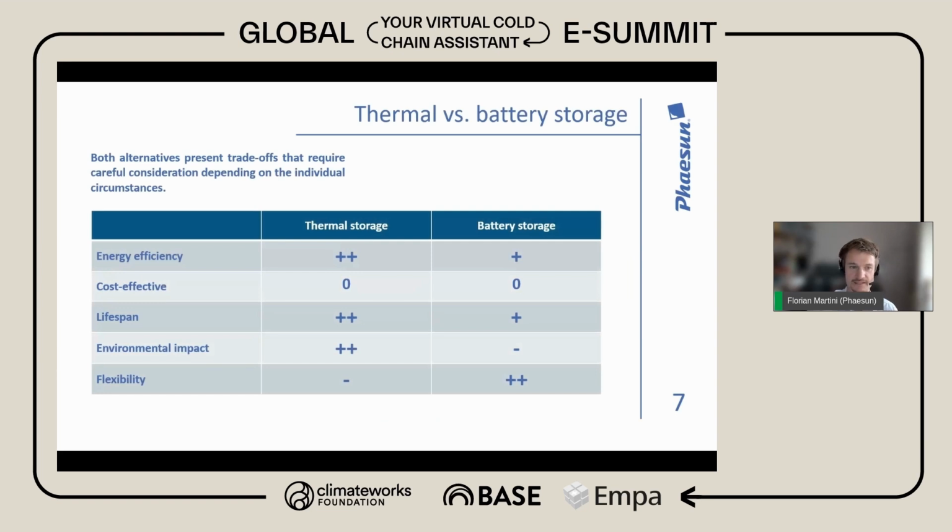Environmental impact, I guess that's a no-brainer. If water is used as thermal storage, that's definitely better compared to lithium batteries. And the last point, the flexibility, this is what I already mentioned. Having an electrical energy storage, you have the advantage of having the flexibility to also use this energy, not only for cooling, but also for other appliances that could enhance your business model.